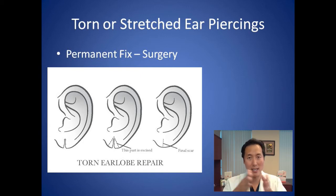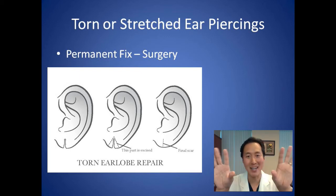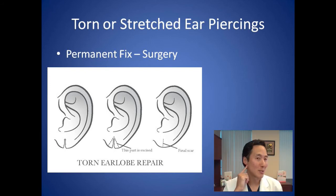That skin's just going to stay torn. And the reason why is because if you stitch skin to skin, it doesn't matter how long it's stuck together there with sutures, it's not going to adhere to each other. It's as if you take my hands and you suture my hands together for a week. When you take those stitches out, my hands aren't going to be fused together. They're just going to separate because the skin's not going to fuse together. Same thing with these piercings.